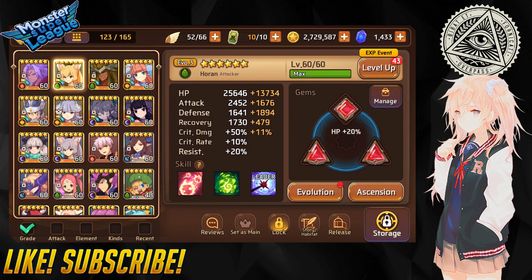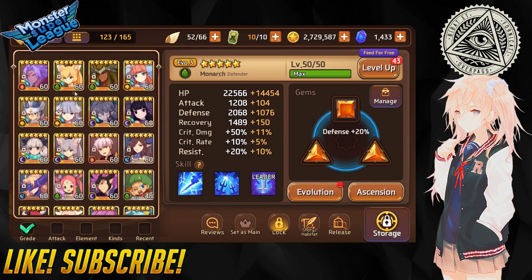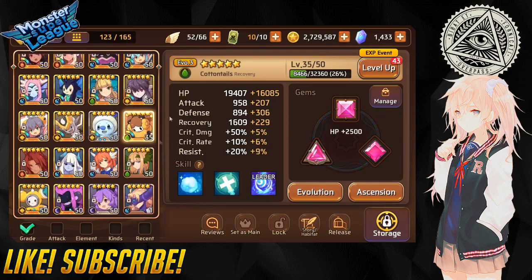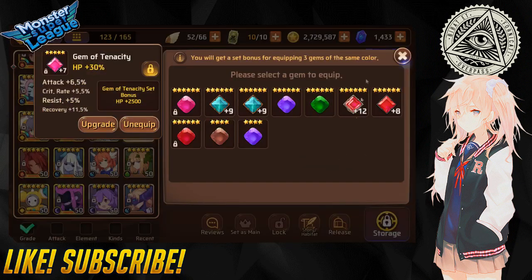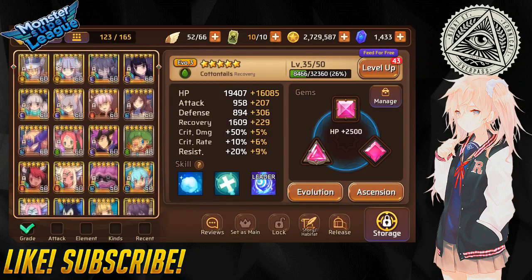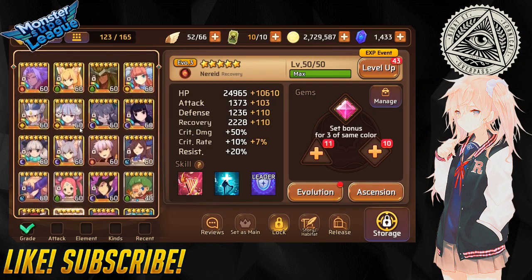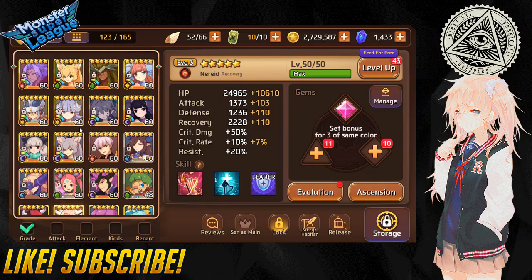So I would take her as Monarch as the leader, and then I'd run a Miho, and then I'd run a healer, which is my Wood Cottontail. She's still running the gems from when I first started, I see. And I would probably use the Siren or one of the Sirens. And I don't think I have too much to say about that because, like I said, story mode isn't really gonna be that hard until you start progressing through the dungeons.